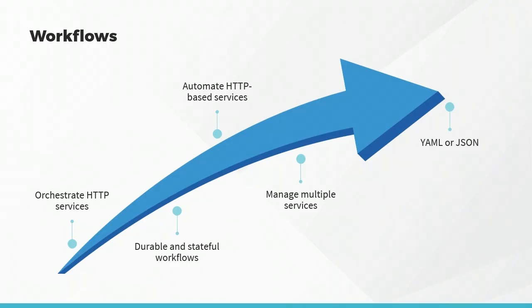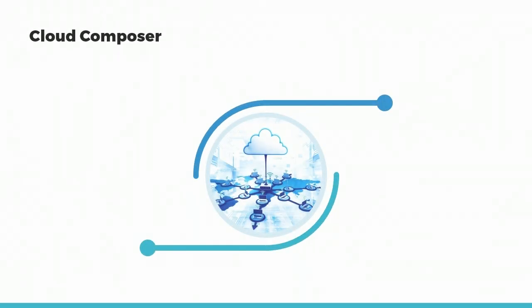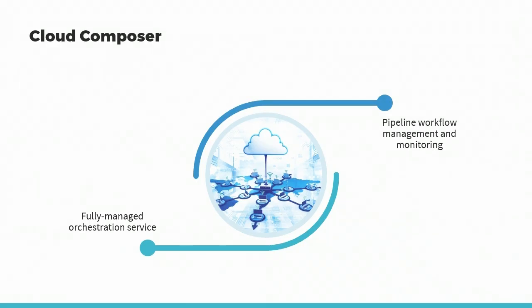So if you're focused more on engineering data pipelines or data processing, then we should use something known as Composer. Now, Cloud Composer is really important for when we're building data pipelines. It's a fully managed orchestration service. I need to manage and monitor the workflows in the pipeline, and I can automate them to run periodically. This pipeline workflow management and monitoring is important. So this is built on Apache Airflow, and it helps us schedule and monitor these pipelines. And I can even span hybrid or multi-cloud environments. So it doesn't have to be directly tied with Google Cloud. It can be an on-premises system, or it could be another cloud provider such as Amazon Web Services.